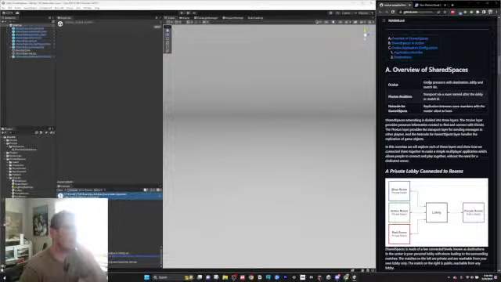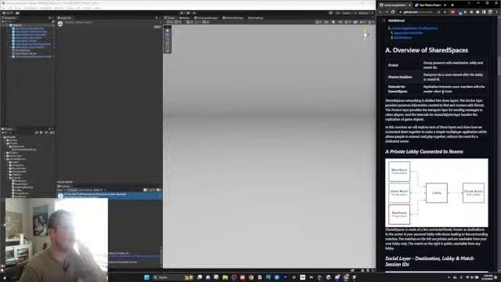Oculus group presence with destination lobby and match IDs, Photon Realtime transport, Netcode for GameObjects replication between room members with the master client as a host. Shared spaces networking is divided into 3 layers. The Oculus layer provides presence information needed to find and connect with friends. The Photon layer provides the transport layer for sending messages to other players.